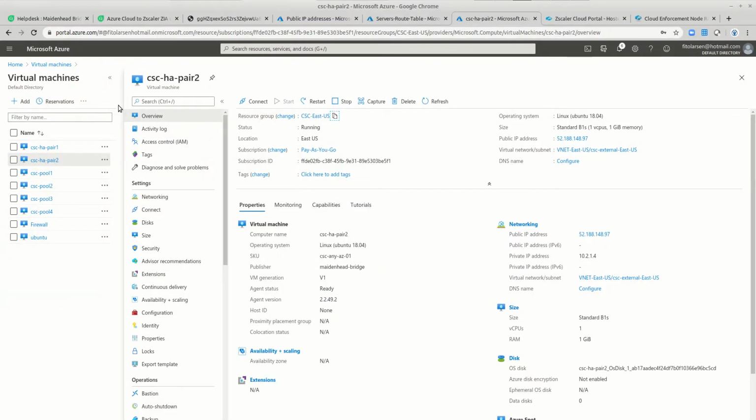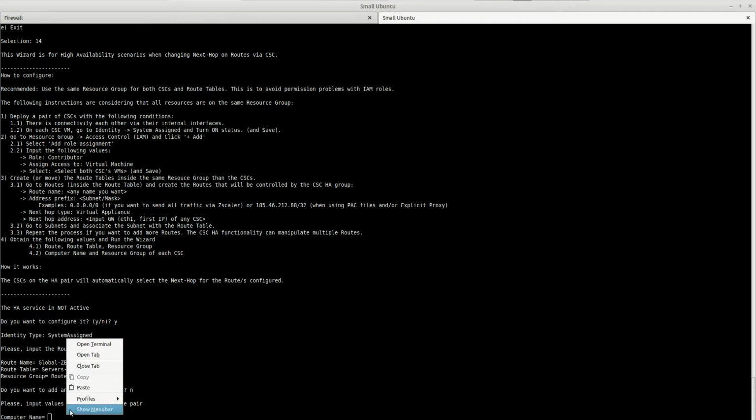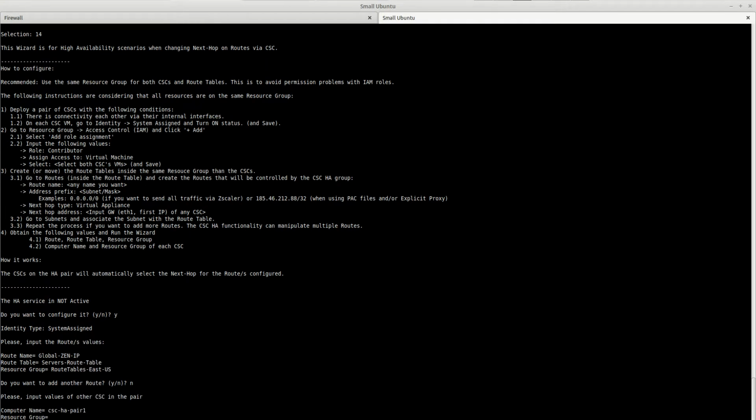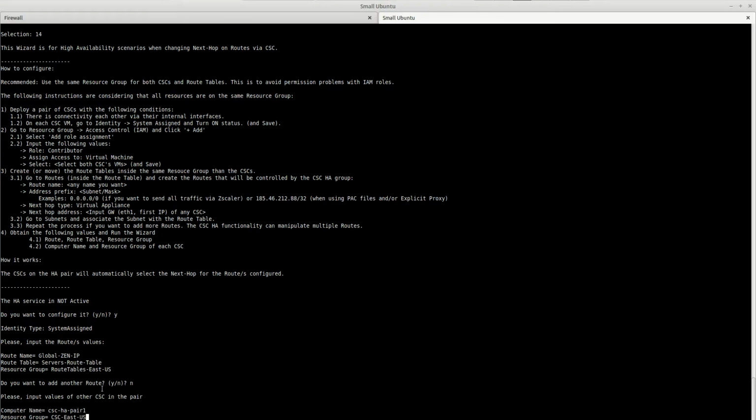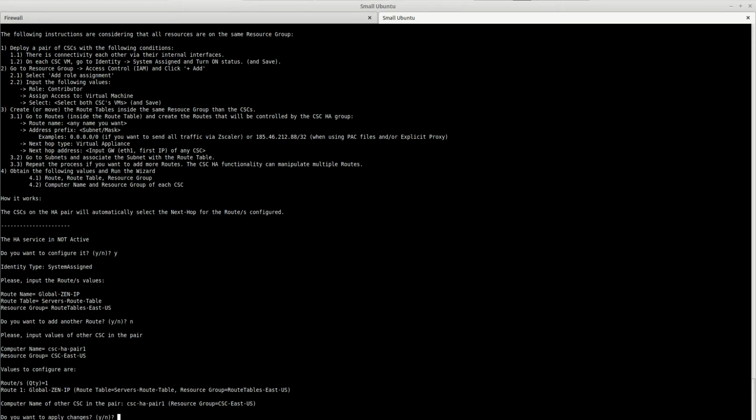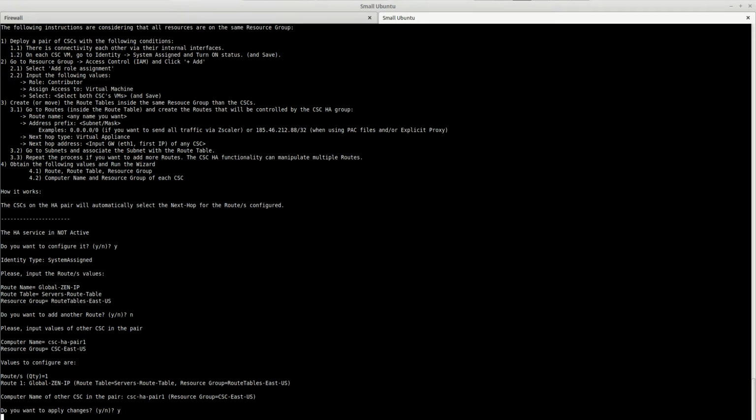I will go to here, to the other connector, and get the computer name. Resource group of the computer. I want to apply changes, yes.